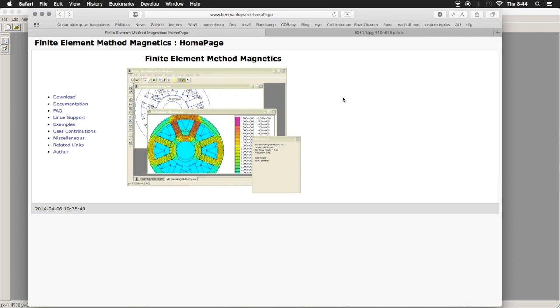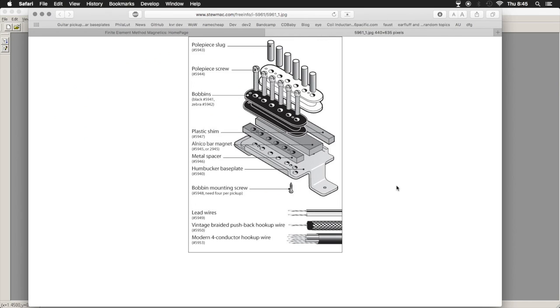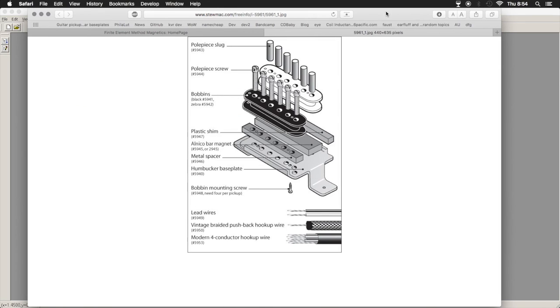So what am I doing with magnetics modeling in a blog that is primarily music and music gear and software related? Well, right here. This is an exploded view of a pickup kit from Stuart McDonald that does luthier and guitar building supplies. This is for a humbucking pickup. So let's look at the basic theory of the vintage humbucking pickup. This is kind of exploded, sort of a PAF, patent applied for, original kind of Gibson humbucking pickup.